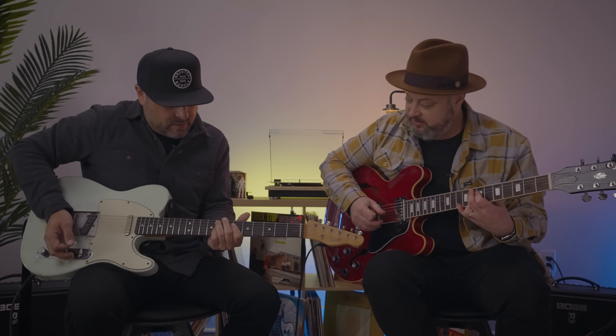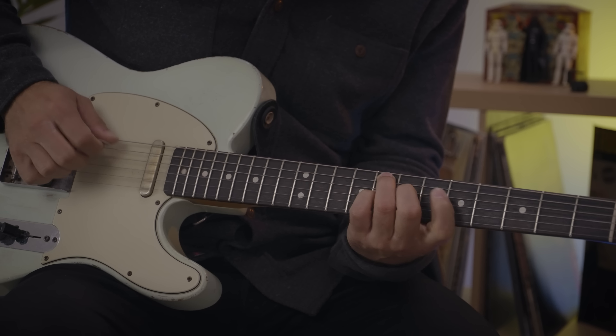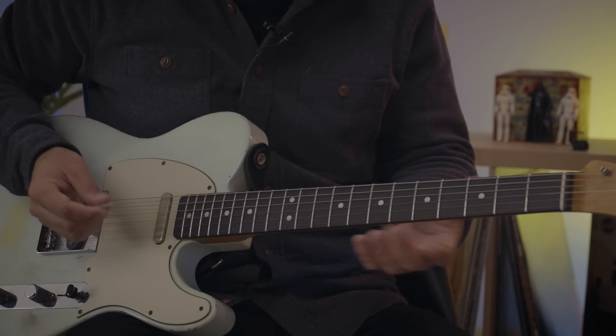Going into something to the four — all of that — and then the same stuff, you can get this too. Whatever you would play in a single note line — I'm thinking, hearing what's happening, and then always trying to develop that into something musical or melodic. So if I play that, I would probably then play just the line in chords, which takes a little bit of practice, but that's where the good stuff is.